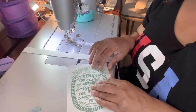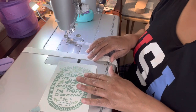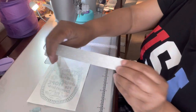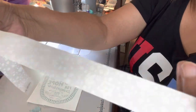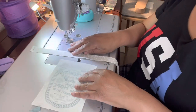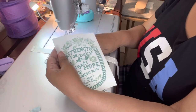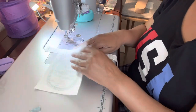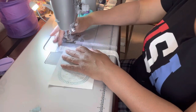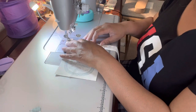I'm going to piece these a little differently. I am going to actually lay my block on top of the strip. This is a white on white, so you can see on the other side. So I'm going to lay it on top, and this one, I'm starting at the top. I want to get some variety in my blocks. Okay, so here goes. We're just going to start. And I may speed this up if it gets too long.